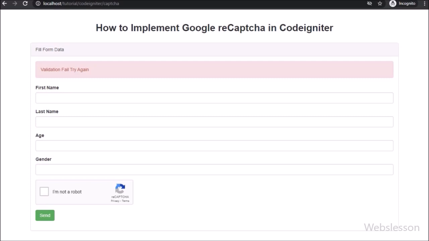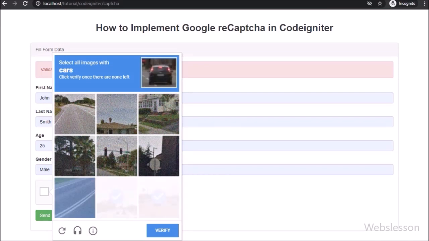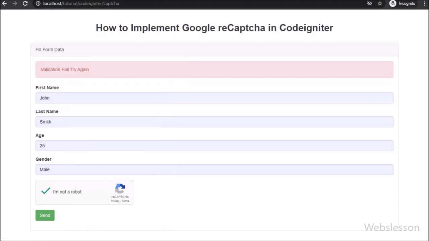So again we fill the form with data, and after filling the form data, we click on the Google reCAPTCHA checkbox. After clicking the checkbox, it again asks a question to select this item. So now we select the proper item. After selecting the proper item, in the Google reCAPTCHA widget, a correct icon appears.